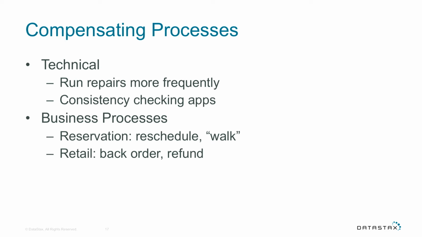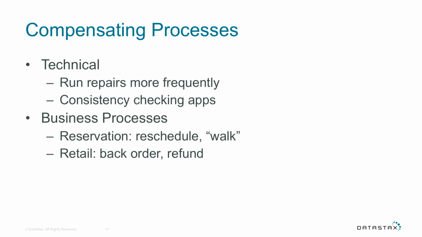These go in and examine the consistency of our data, perhaps across multiple data types, identifying and perhaps even fixing errors. These require more effort to write, but can be very valuable in maintaining the consistency of the data in our systems. Another recourse that we may have is to have business processes that are compensating processes.